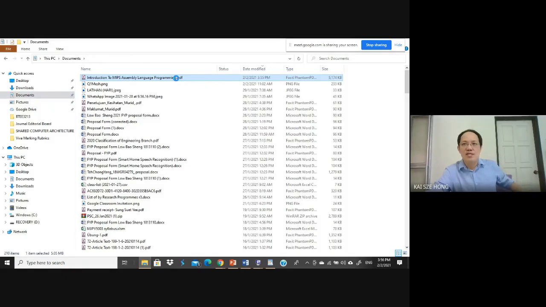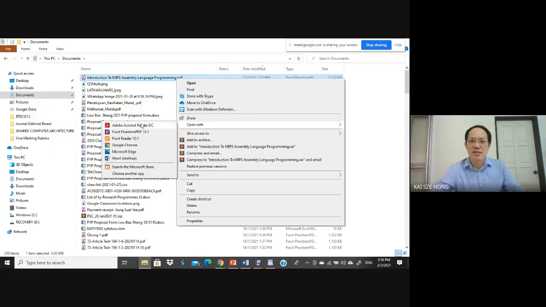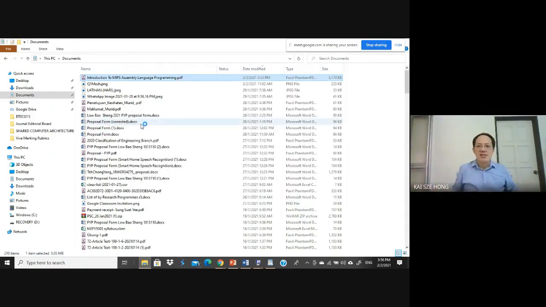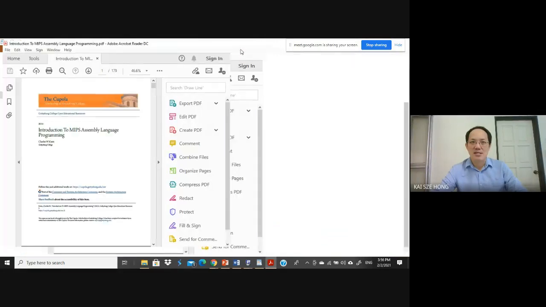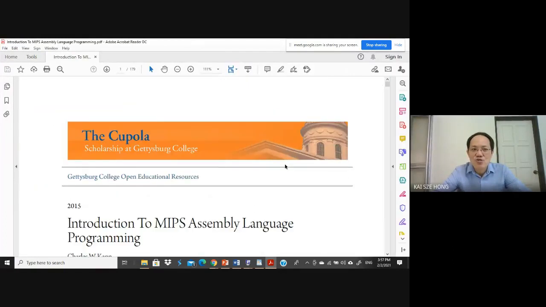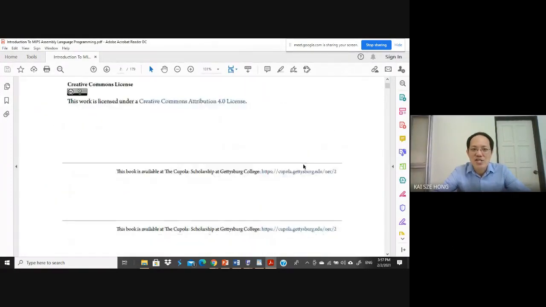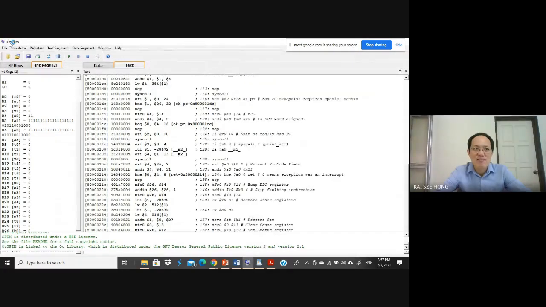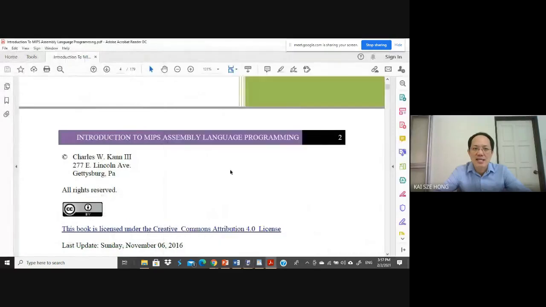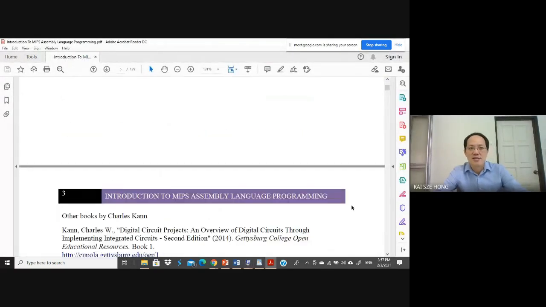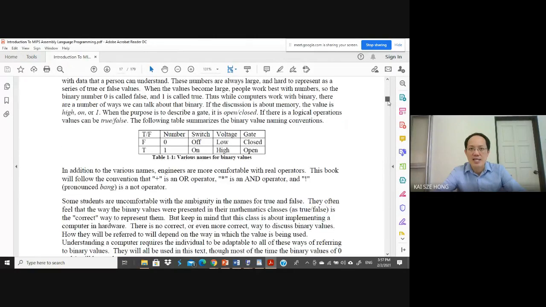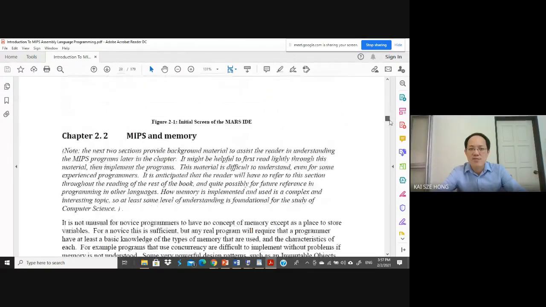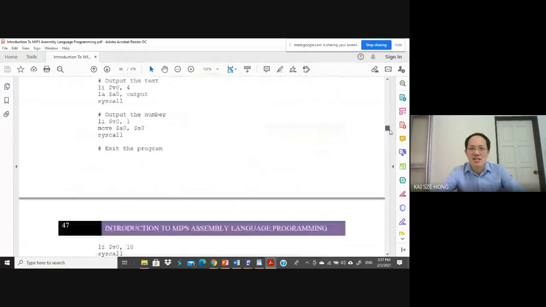Okay, let me show you some of the syntax of this MIPS programming language. This is an introduction to the MIPS assembly language. For the syntax, you can refer to this document. The program is the one I've already shown you. You can download QtSpim freely online. There are many syntax items here; if you want to learn all of this, it will take you a year.